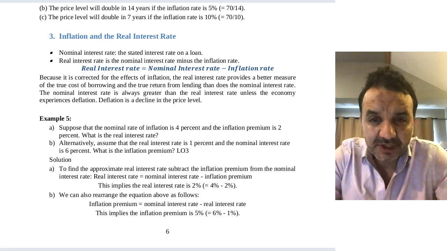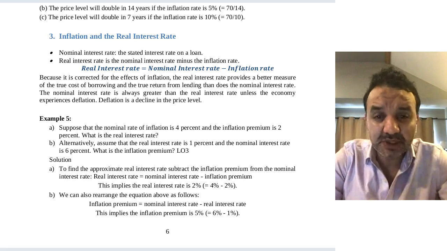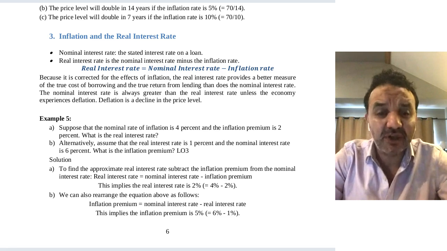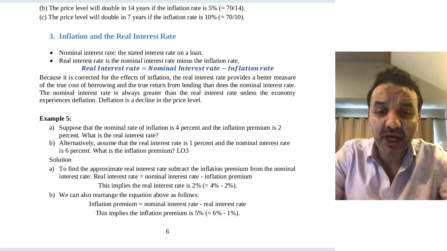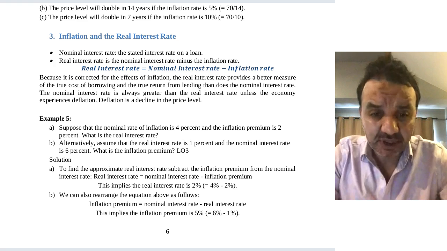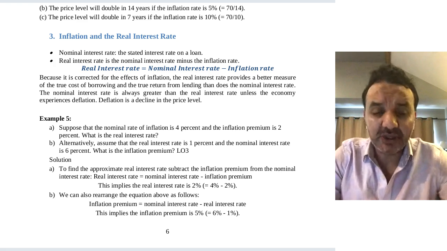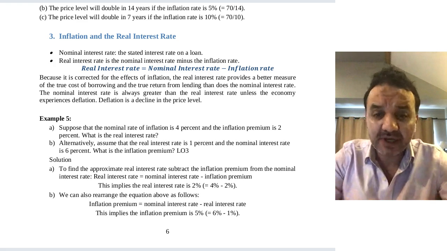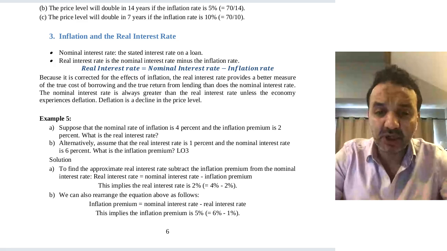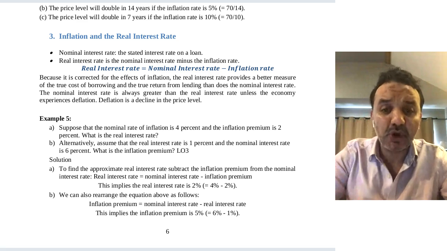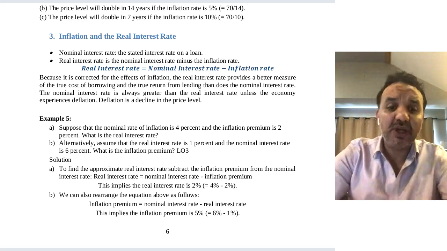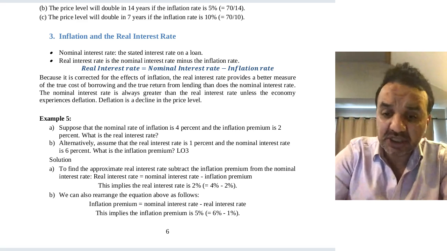Hello, everybody. In this video, we will see how inflation can affect you in your life, how it can affect your lifestyle. So let's start with this: inflation and real interest rate. Many of us are dealing with bank loans and you have to pay your loans over a number of years. So how will inflation affect the interest rate which you are paying on these loans? Let's start with this formula.